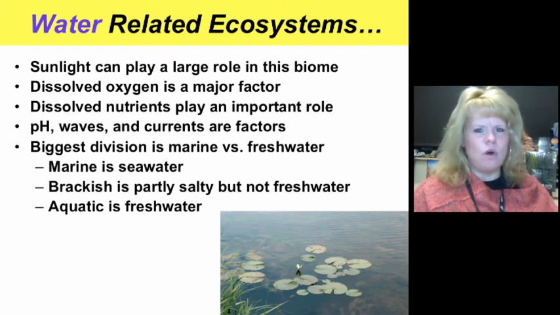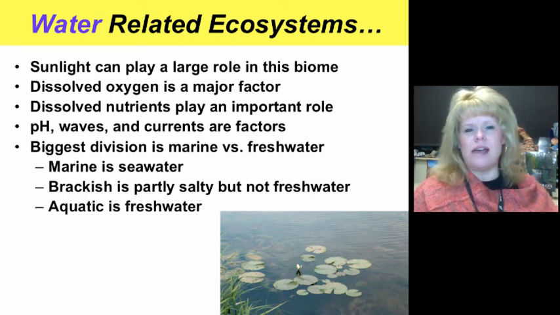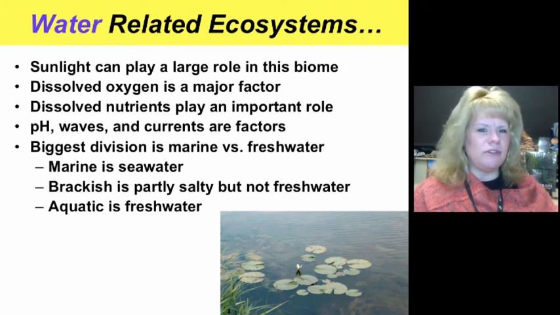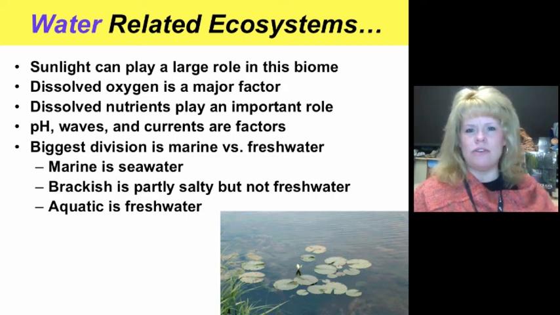Marine means seawater, and seawater typically has above 20 parts per thousand on average, usually somewhere around 25 parts per thousand of salt. Where if you look at aquatic, which is freshwater, it's usually 1 or 2 parts per thousand and less of salt. So that means the brackish has to be somewhere in the middle. Brackish typically is around that 17 parts per thousand number.